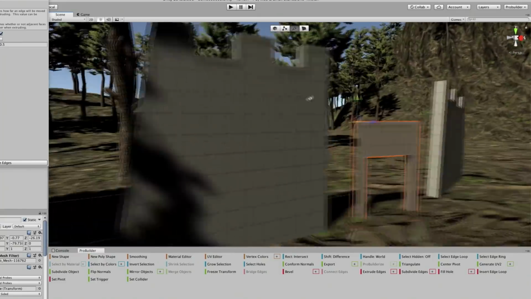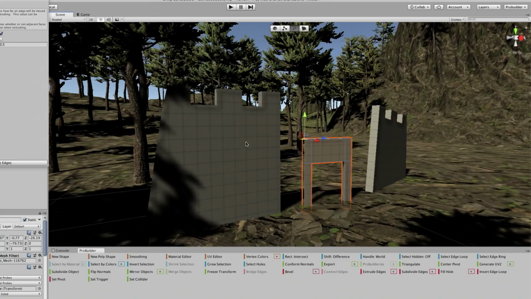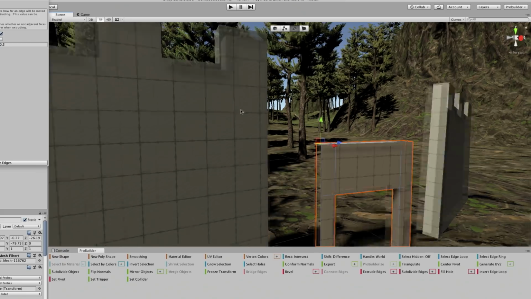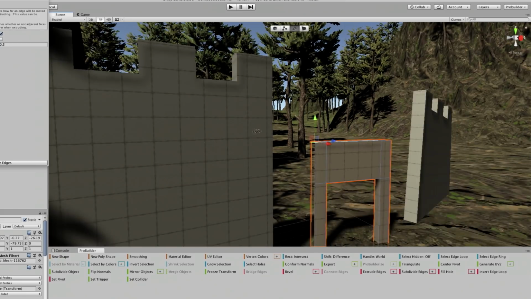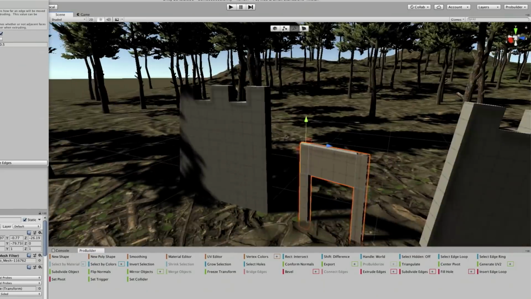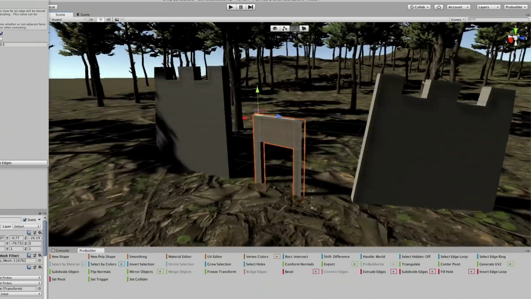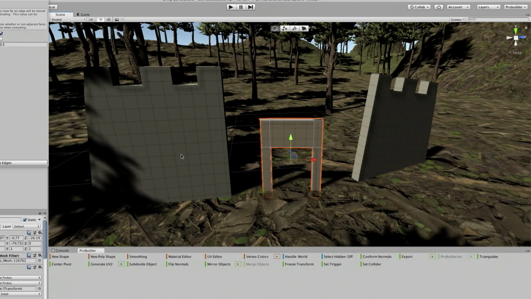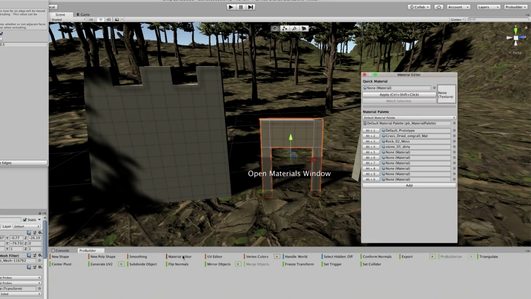And you notice that by default, these have the custom ProBuilder material on it, and this is really nice for just laying things out and lining them up, because this texture is relative to 1 meter cubes for the specific size and scale. But what we want to do now is make this fit a little more within this world. So in order to do that, I'm going to go back to my object selection, and go to my material editor.